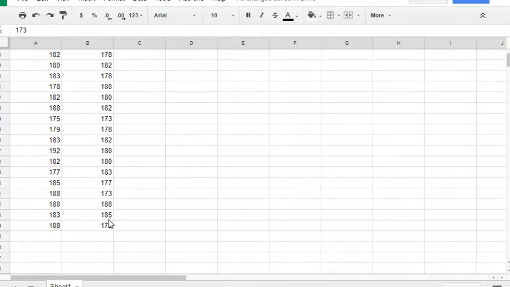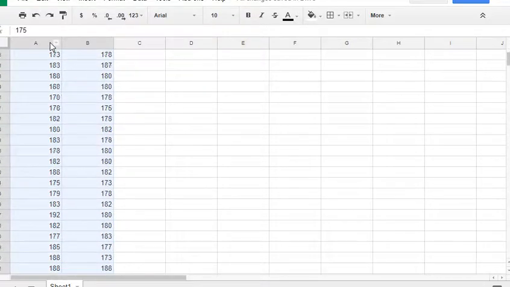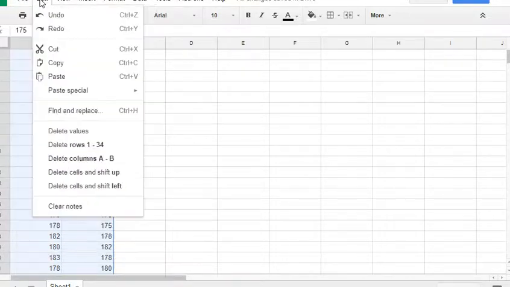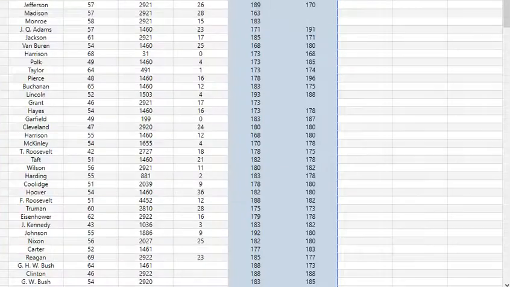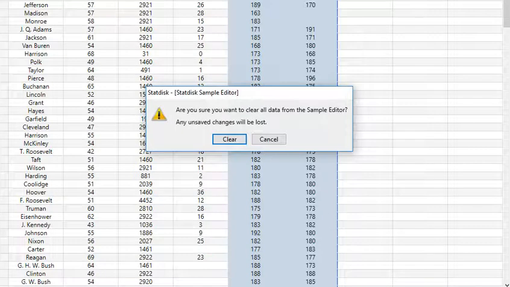When you've got these, highlight all that, and we're going to go back to StatDisk and paste it in. So I'm going to copy this here. Back in StatDisk land, I want to clear out this whole data set. I'm done with this. I've got the ones that I needed. So I'm going to clear this out and then just paste in the data set that I just created. And now it's nice and clean.